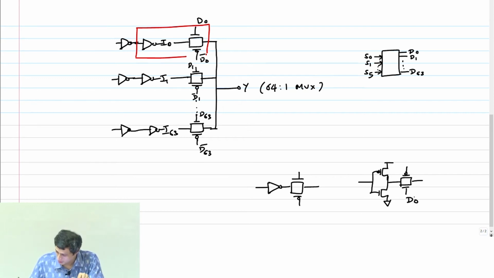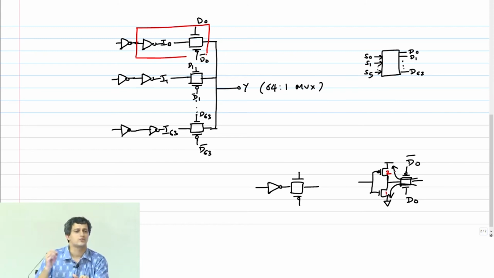Okay, this is my D0 bar. Now you can answer that question, because the PMOS is going to be pulled up like this, the NMOS is going to be pulled down like this. So now I can even answer the question, what should the size of this PMOS transistor or the NMOS transistor be in this transmission gate. So if this is, let's say, 1 and 2, what should the transmission gate's size be?